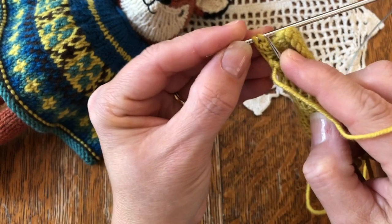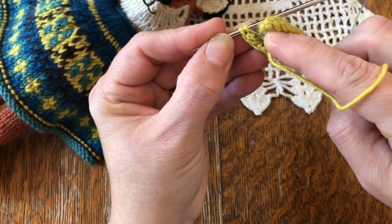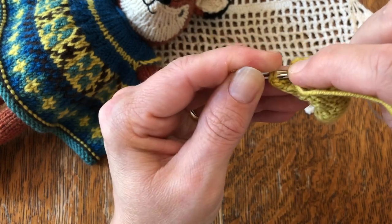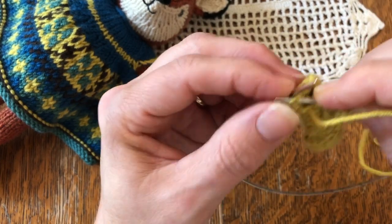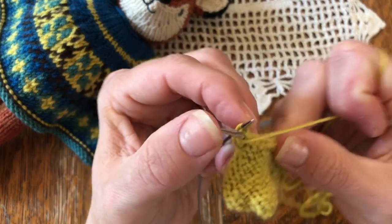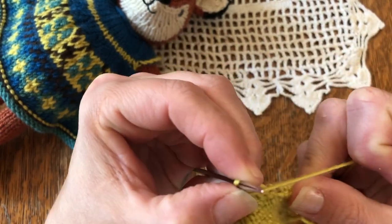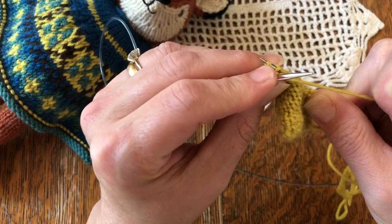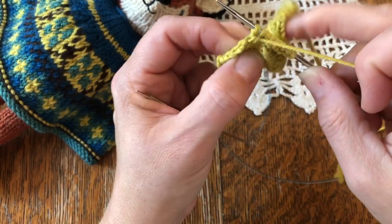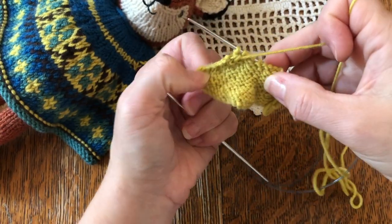I'm going to turn this around. I'm going to come from this side. We're going to come around this way, and these 2 last stitches were tight. We're going to wrap it around. Let's see if I can get it. Come on, come on, come on. And I did it, yay. And there we go. The trickiest of them all.